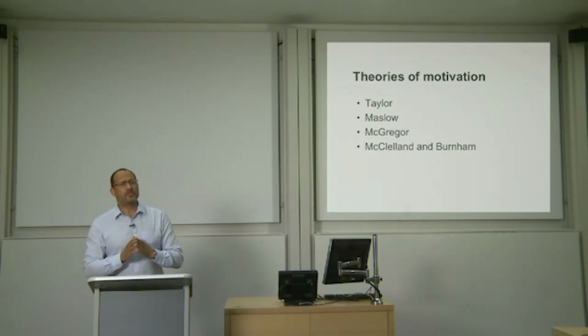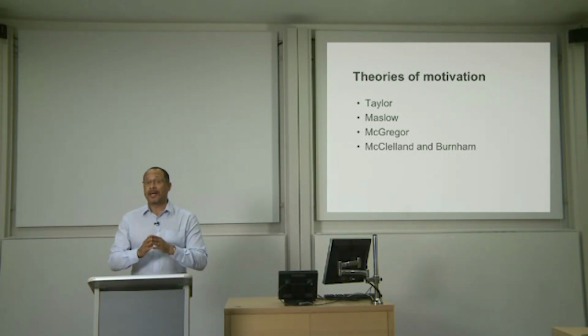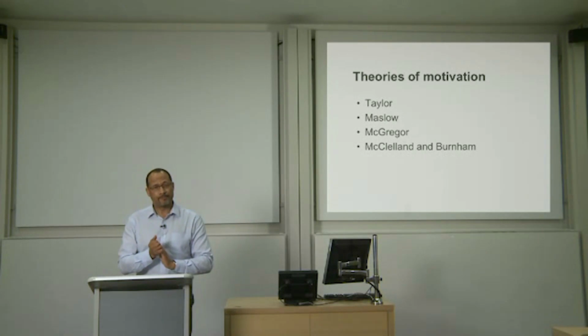Now, Maslow's theory caused a lot of discussion and debate, and consequently, a number of other theories emerged quite quickly afterwards. One theory that soon followed Maslow was McGregor's theory of management styles. McGregor divided his theory of management into 2 groups, Theory X and Theory Y. Theory X was heavily influenced by the lower levels of Maslow's hierarchy, and Theory Y was influenced by the higher levels of the hierarchy.